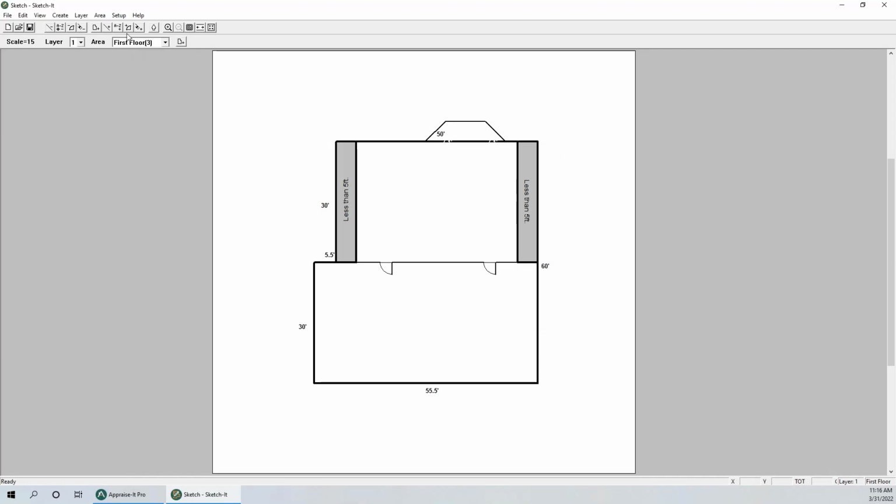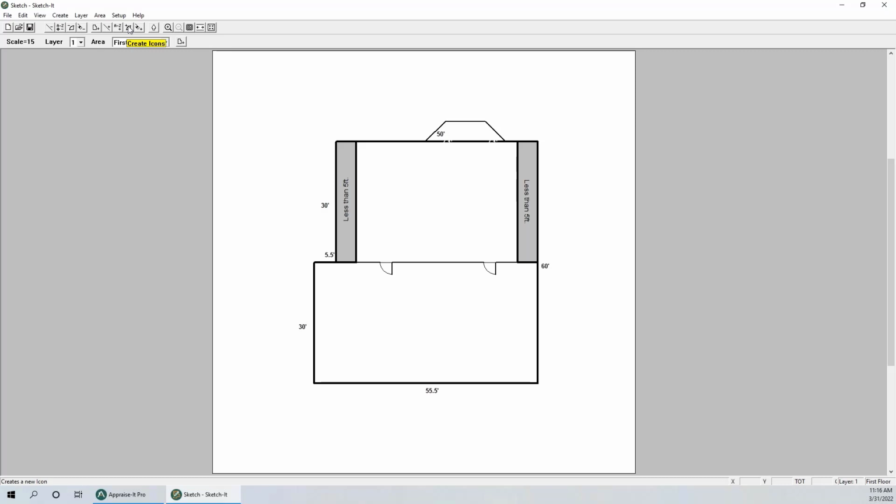What I recommend you do now is actually use an icon, because ANSI states that a stairwell, basically, when you do it from the second floor, you're going to have a hole, and I hate using that word, but that's what it is. You're going to have a big hole where the stairwell goes. And that would generally not be counted as square footage for the second floor. However, what ANSI states is that you can use the square footage of the steps and any landings up to the size of the hole. So you can essentially fill in the hole.